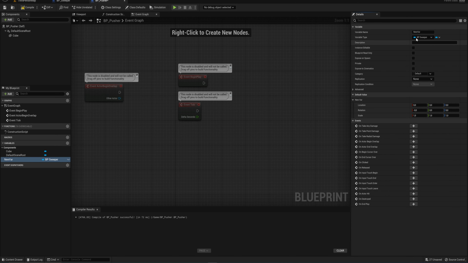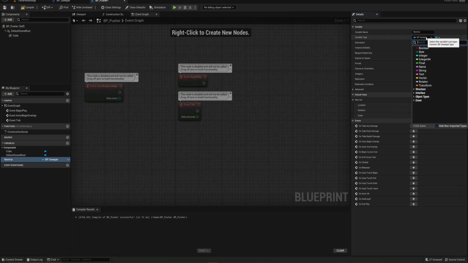If we put any other actor into this as a reference, it won't work and it will remain an empty variable. So any blueprint that you make is also then immediately going to turn into a potential variable type for you to use, which is a very important thing to realize.